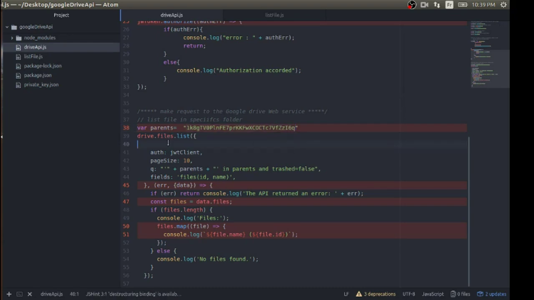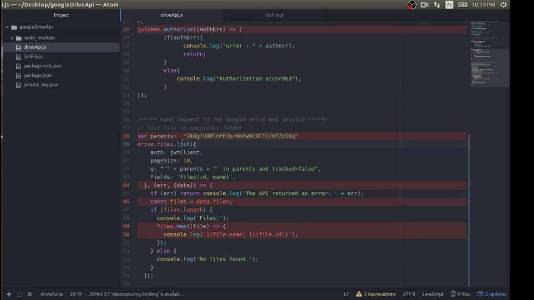So I will just show you now how it works. So you get your parents folder ID stored in this file. You get your folder ID stored in the parent variable. And as you can see, I have entered a query in the headers of the function that asks to retrieve the files in the folder, but only those that are out of the trash.